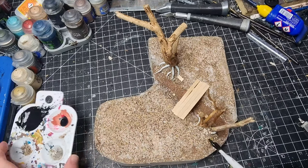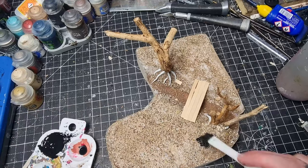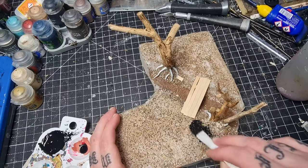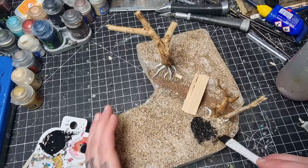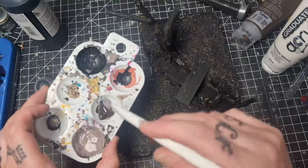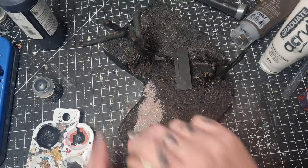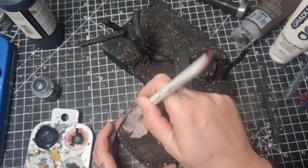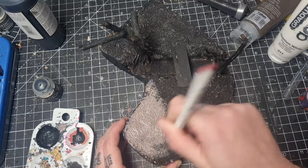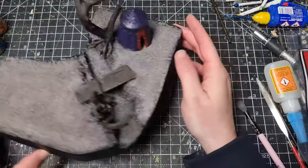Now it's time to paint. I take some black acrylic mixed with Mod Podge — anyone who's watched Jeremy's videos on Black Magic Craft will know exactly where I got this from. It acts as a sealant as well as giving it a base coat. I started using a little brush but switched to a larger brush to coat it a lot quicker. Then I take some brown acrylic mixed with some white for the ground and pure brown on all the trees. Once dry, I dry brush the trees with the lighter brown mix and then use a bone colour — Screamin' Skull from Citadel — to highlight the ground.